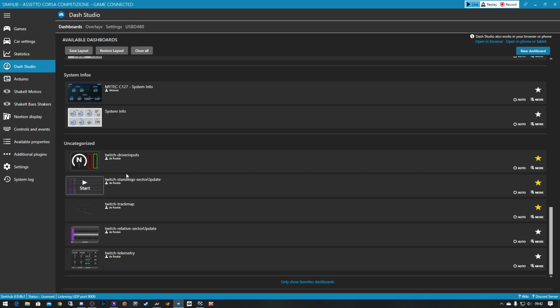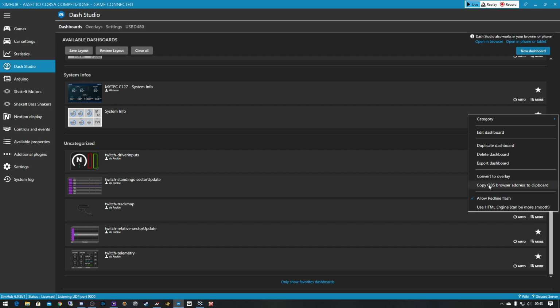He's updating it. These are Assetto Corsa Competizione made tools. So basically driver inputs, I'm not using all of them because I'm using some others, but the track map, this is definitely my track map. And if you go in here and install this, it has the know-how and a full manual on how to install it. When you install the track map and you want to insert it into OBS, you just go in here, click copy OBS browser address to clipboard, and in OBS you just add it as a new source, browser source, use the link, done.